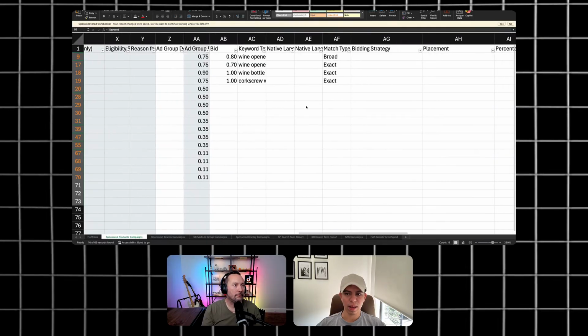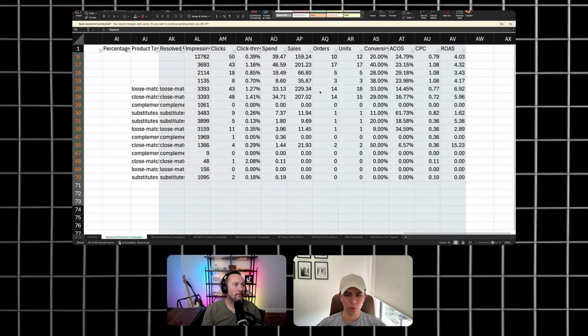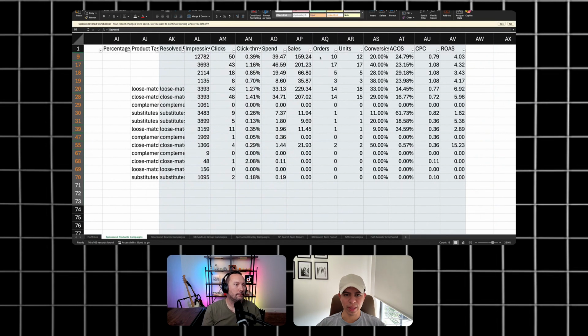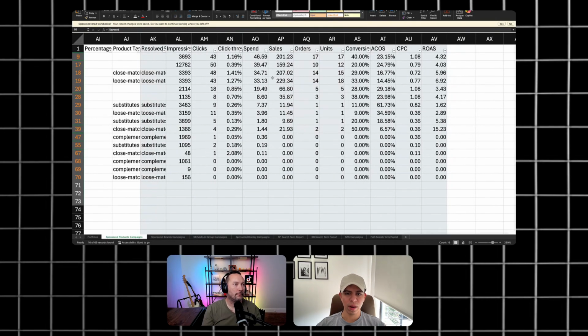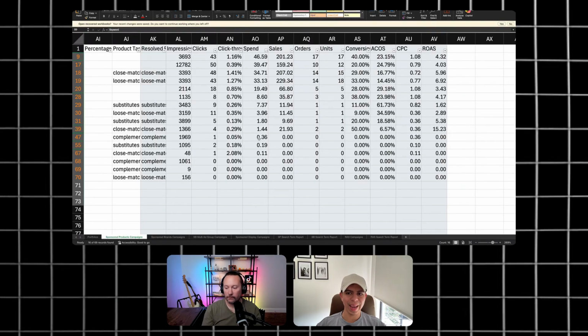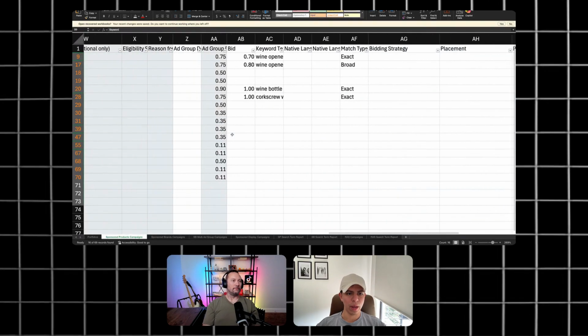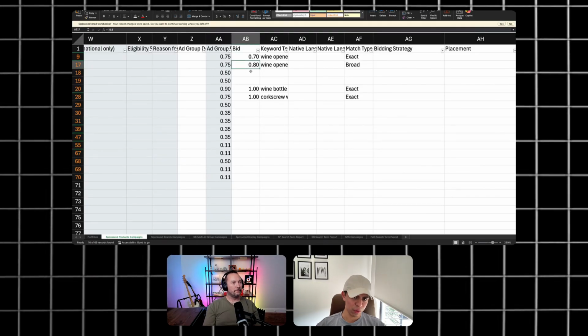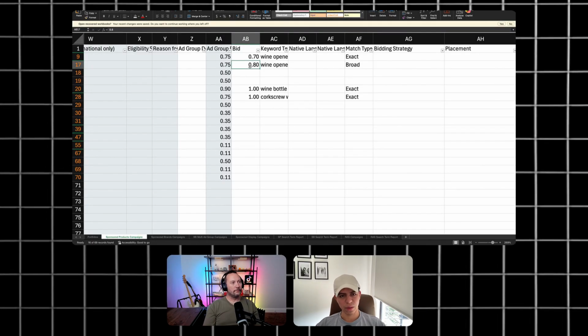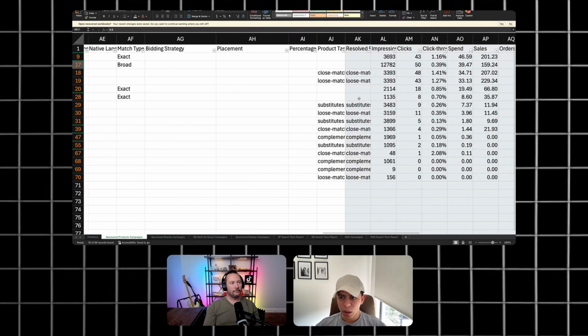For that, what I would need to do is look into the instances where I'm spending money, right? So I could come in here and sort top down by ad spend, and I could look into my current bids here, and I would need to edit those bids in order to lower my spend.